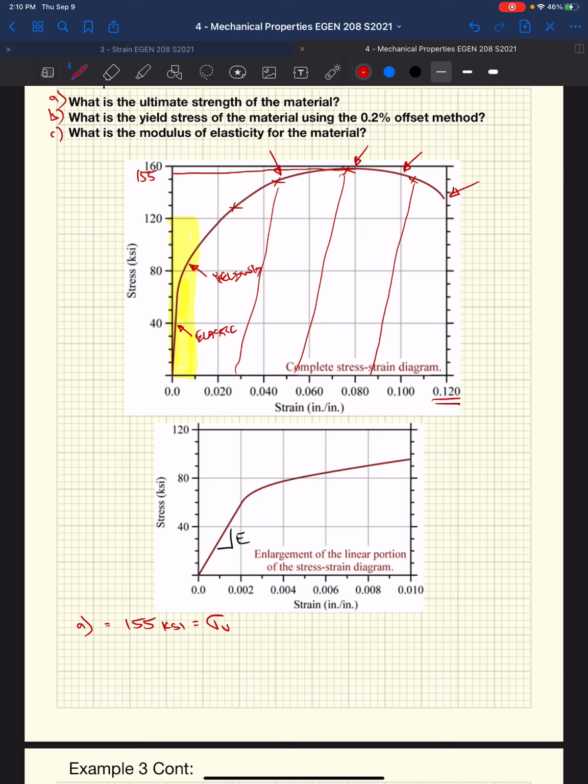We know that now. So we blow this up so we can get a better idea of this yield region. Past our proportional limit, which in this case might be right about there, is where it starts to keel over and stress and strain are no longer linear. So that's 1 to E.